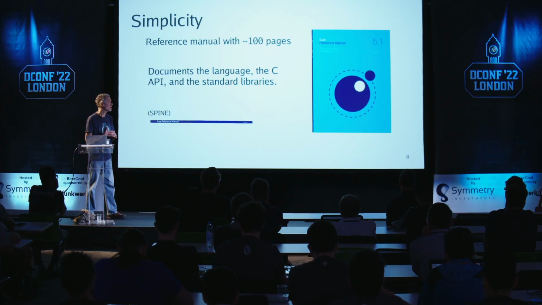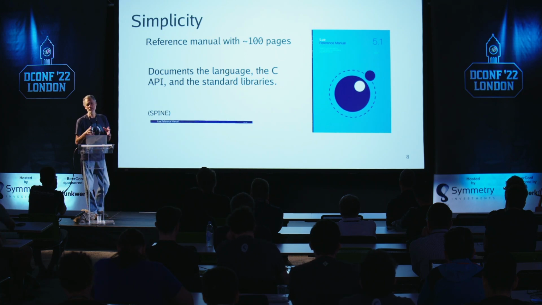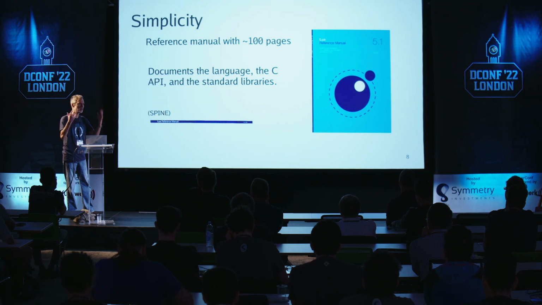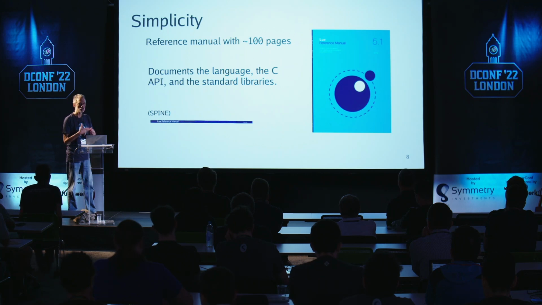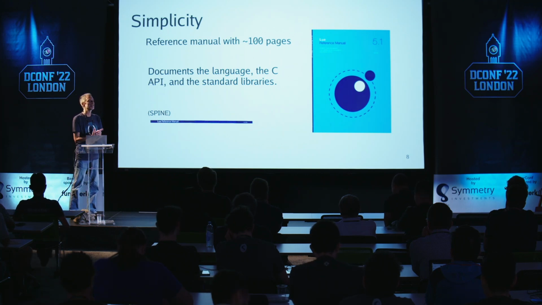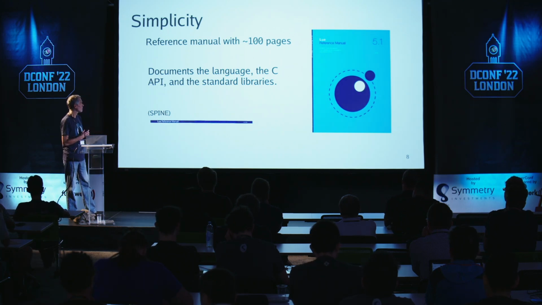The reference manual explains everything. In Lua, we are very religious about the manual. We always say, if it's not in the manual, it's not in the language. People say, oh, how does that work? I tried that, and it worked. I say, the manual doesn't say that. You should not use that. So the manual tries to be complete.